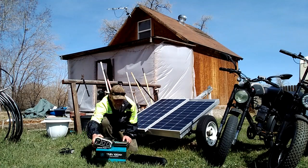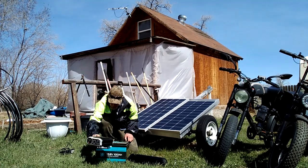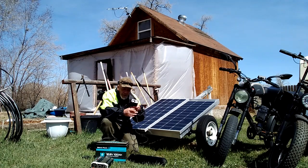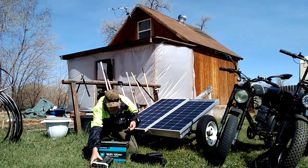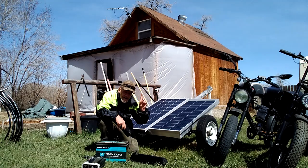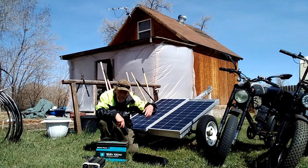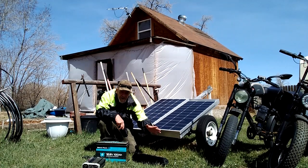Those are the three components you need. The inverter converts the DC power from the battery into AC power. Then you're going to use the charge controller from your e-bike — this is my charge controller from the Aerial Rider X — to charge up your e-bike batteries. It's 110 volt and just plugs into the inverter. The controller takes about 140 watts. I can recharge my Aerial Rider battery in about five to six hours, depending on how low I've drained it. For a 20-mile trip to town and back it takes about five hours; if I ride 30 miles, about six hours.